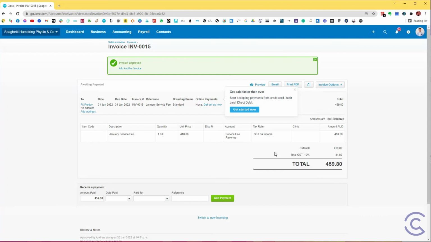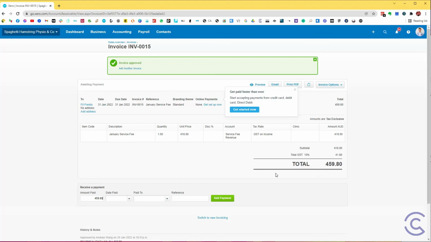If you're in a situation where you pay the practitioner the entire amount of their income, then they just pay you back, then your process ends here. You just simply pay them out the 1,045 and you reconcile that money going out to the clearing account. And when they pay you back, you have an invoice to reconcile that money against.